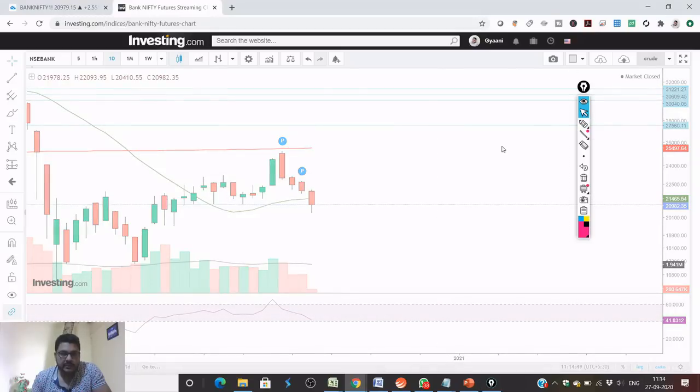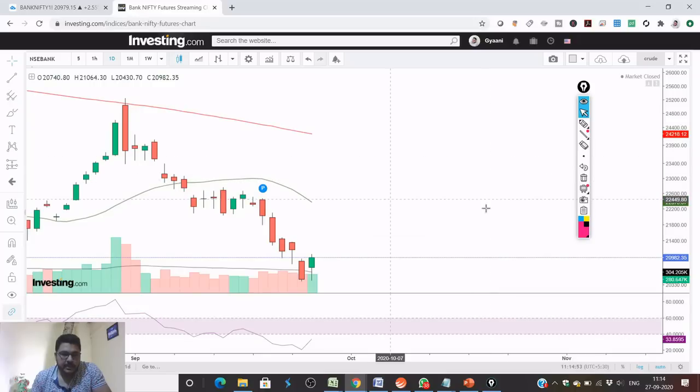Let's go to the daily time frame. On the daily time frame, there is a sign of hope. See, this continues 1, 2, 3, 4, 5. After the fifth bar, there is a green bar which has come, which is a clear bullish sign. On a daily time frame, I expect the market to go up at least till this level, which is the 20 period moving average level. So watch out for this. I have positions made basis this. At this level, I have a butterfly sitting here, so I will show you those positions as well. So this is on a daily time frame.